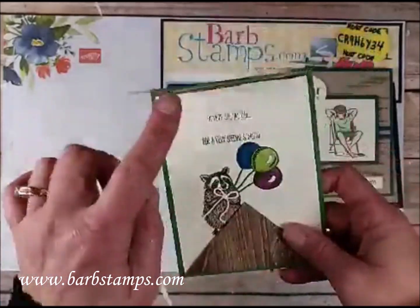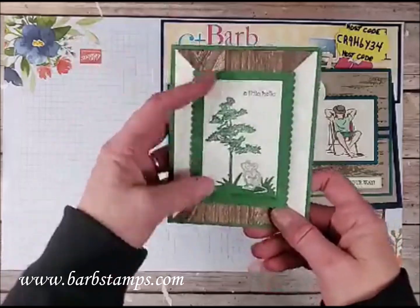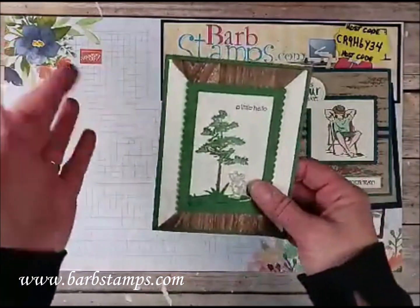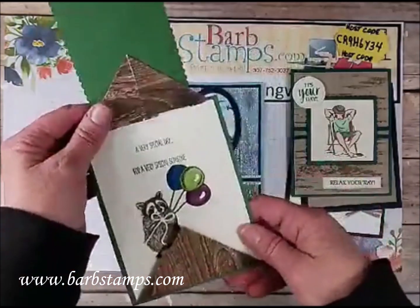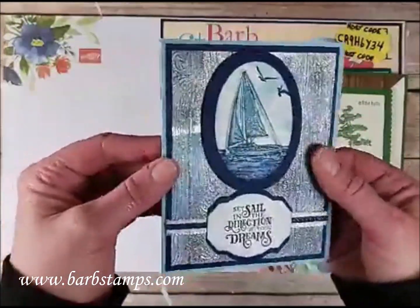This is the double point card. And so I think I showed you guys a few of those last week, but I didn't make mine open. I just had mine be like this. And then I had the card open itself. So you can do either way. And this uses the Rooted in Nature stamp set along with the Special Day, I think is what it's called, if I remember right. Then this is a Technique-y type card done by Kay.